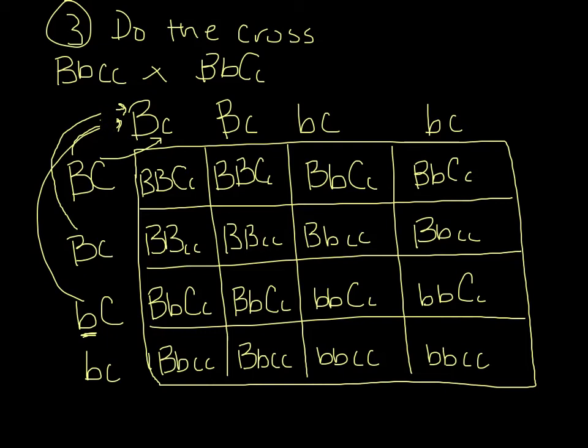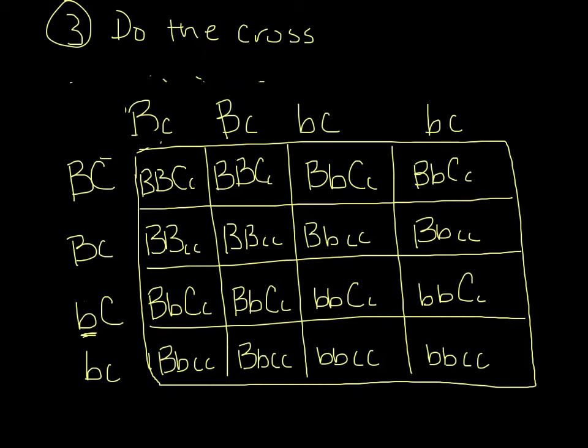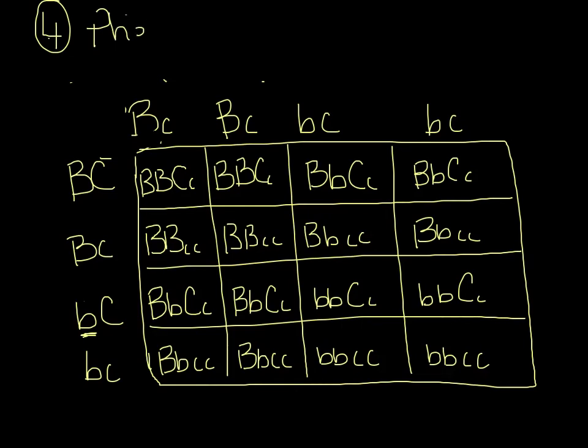Now, step 4, I'm going to keep this box right here. So step 4, I'm going to do a little bit of cleaning up. Okay, I'm going to erase this up here and just do step 4 right up here, because we just need to be able to see the box. It'd be a lot easier. So step 4 is you have to do the phenotypic ratio.